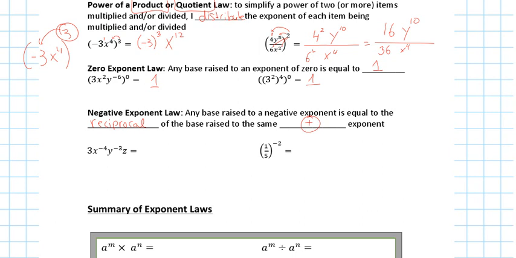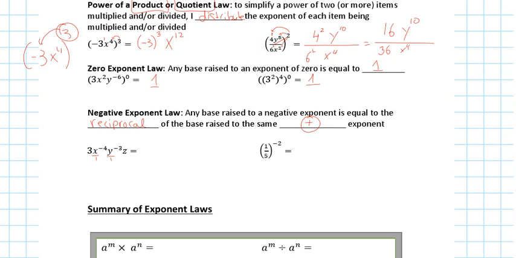Where do you see negative exponent in the next expression? So you have 3x to the power of negative 4, y to the power of negative 3, and z. So which ones have a negative exponent? X and y. Right? Now, eyes on me for a second. What's the denominator for x? The denominator for x is 1. What's the denominator for y? 1. Okay? So I need to make this a reciprocal and raise it to the power of a positive exponent. Do I need to make the 3 a reciprocal? No. So I can write 3 as is.